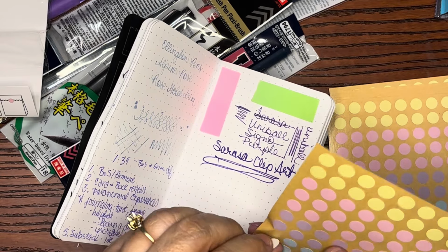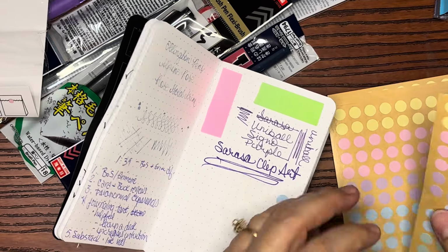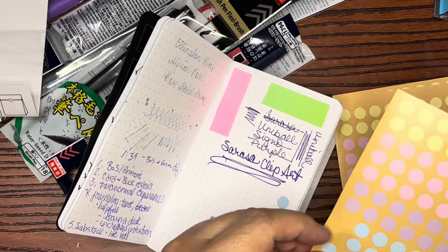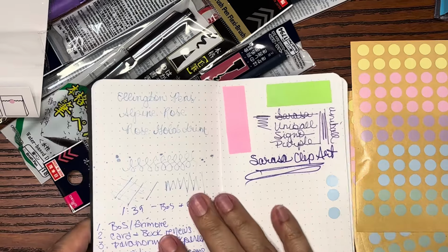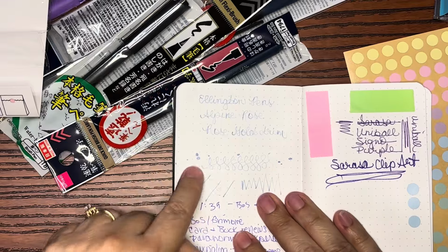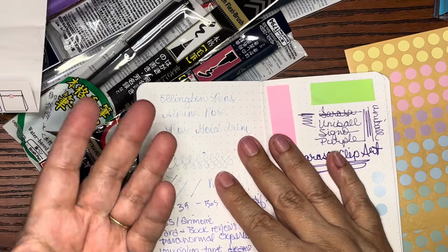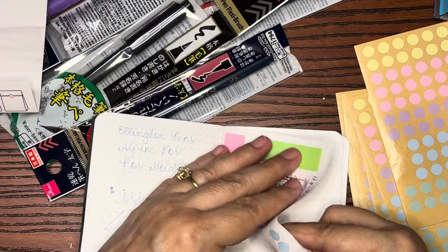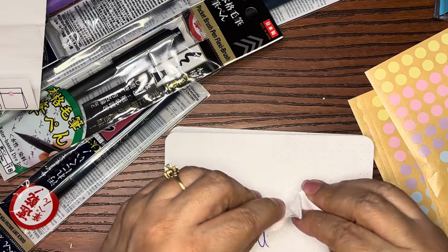So let's grab a blue one here. They come off the paper totally easy. We'll grab a few and then I will crinkle up the paper and see if they pop off. Because you know how you do that? You put them along the edge sometimes. I'm a lefty. I tend to put my lists on the left-hand side of my journal pages, and so my dots are along the edge here. And then when I go back and forth turning the pages, sometimes they'll pop off from that activity. So I just want to see if these come off. Obviously, this is a little test booklet. I use it for all sorts of... Look at that. They're not coming off.